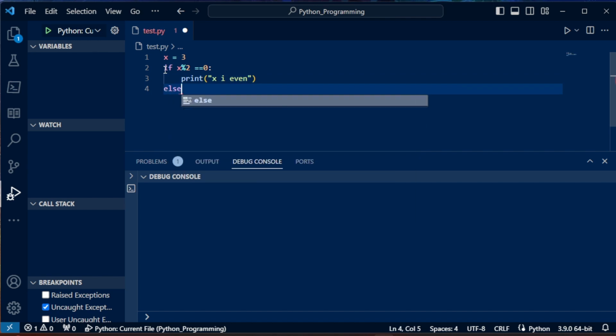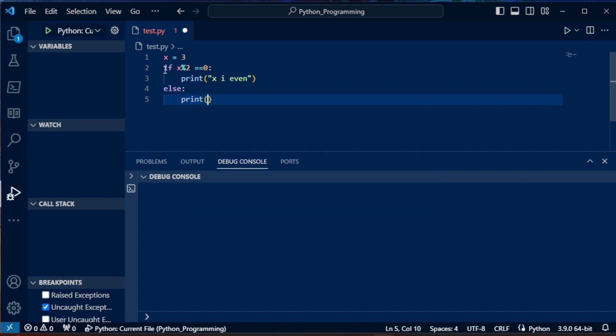Else is a statement. This is an if-else statement. What do you want to do else? You want to print x is not even, or x is odd. So this is the if-else statement. If I run this, you can see x is odd because x is obviously odd.